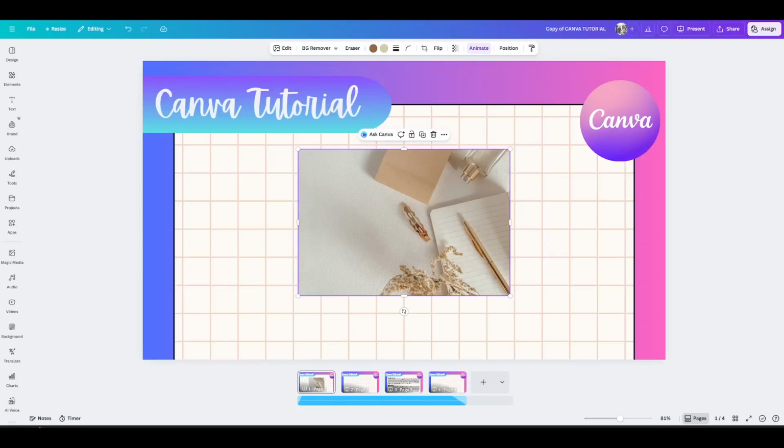In today's video, I'm going to teach you how to position elements in Canva. If you've ever tried to line things up perfectly or place something at an exact spot, this method will save you time and give you pixel level accuracy.